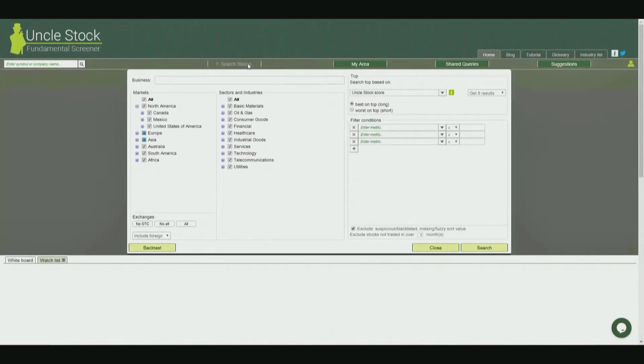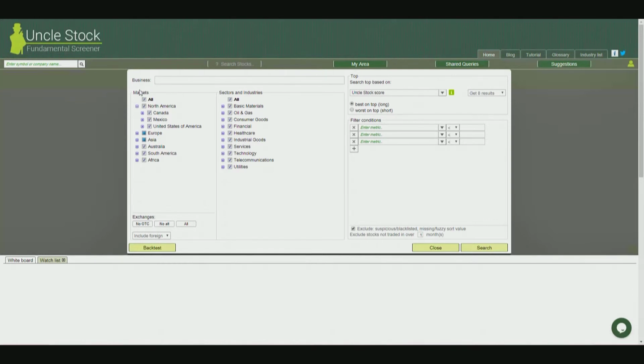We can see that we get a screening window, which allows us to specify different criteria we desire for our new stock. On top of the screen, we can quickly enter a custom search term for a broad industry or specific product. An example of a search term is 3D printing or big data. If we are interested in companies who are involved in this business, we simply type big data in the search box and Uncle Stock will show us those companies ranked by their Uncle Stock score, from best to worst. But let us keep our search wide for our first screening.